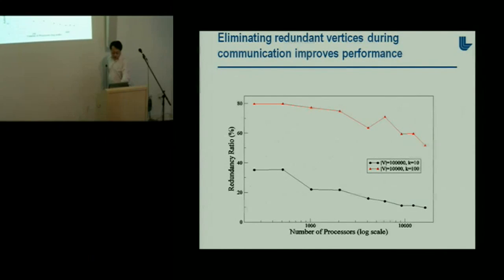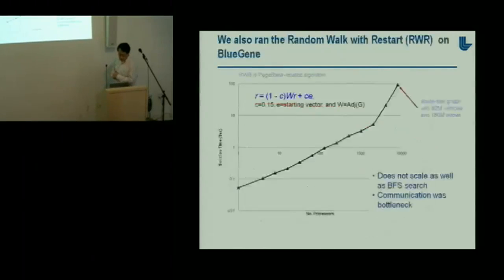I told you that there are a lot of duplicates in the messages, the level sets. In the worst case, 80% of the vertices were duplicates, right? So before sending out those messages, we got rid of all these duplicate messages. It not only reduced the communication time and communication volume, but it also reduced the amount of work the receiver has to do. Once the receiver receives these messages, you have to read all the memories to go into the next level. So that's what I did.